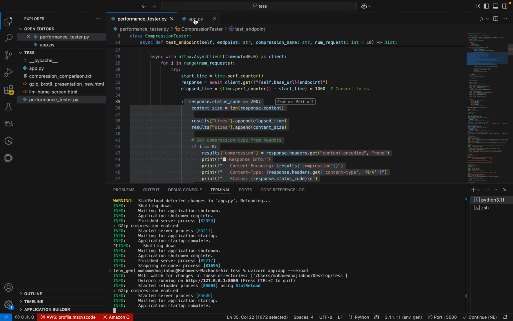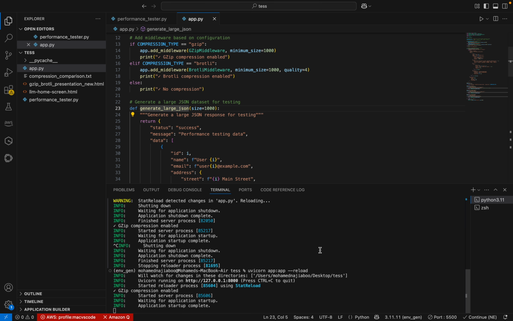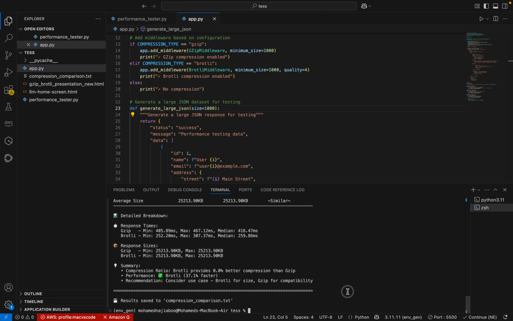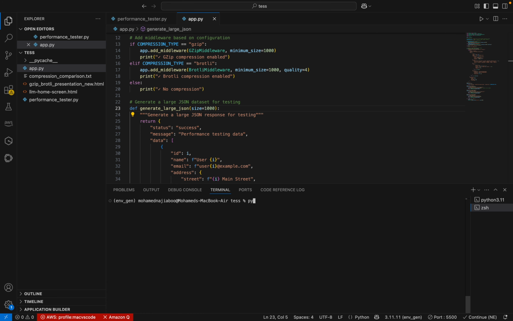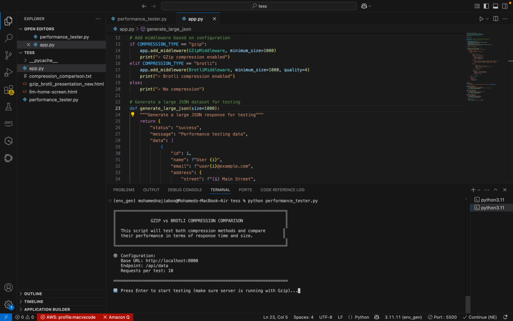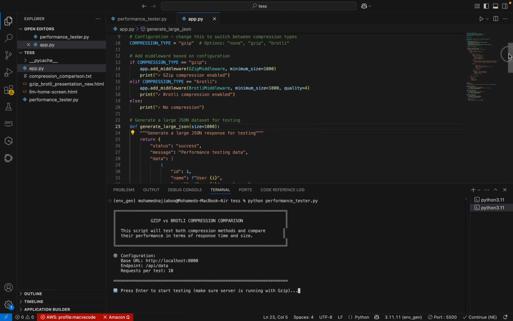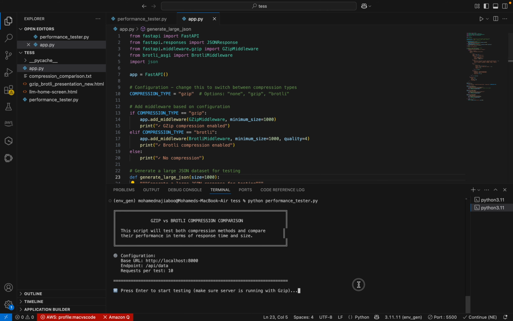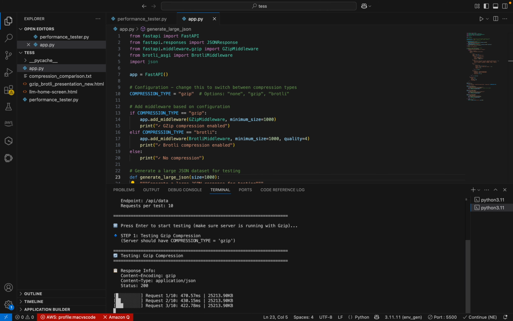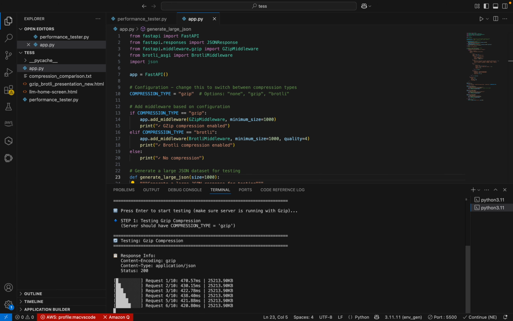This will run our FastAPI. Okay, application startup is completed. Now let me go back here, clear it, and run the script, performance tester.py. Let me execute it, and it says it is going to test Gzip. I can see that currently I have set it as Gzip, and I can execute it. Okay, so it is testing the performance.